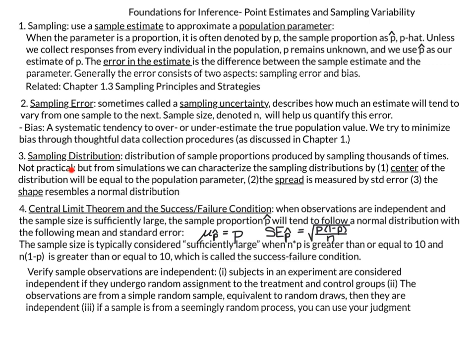Again, it's not practical, but we can simulate a data set that we actually can make ourselves, and then we can sample thousands of times so that we can study what sampling distributions look like. One, we find that the center of the distribution will be equal to the population parameter, which is good. That means the mean of multiple samples will lead to the population parameter.